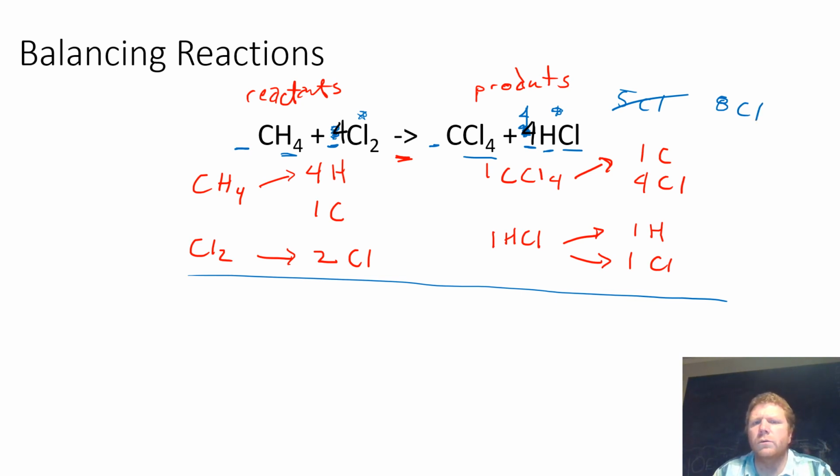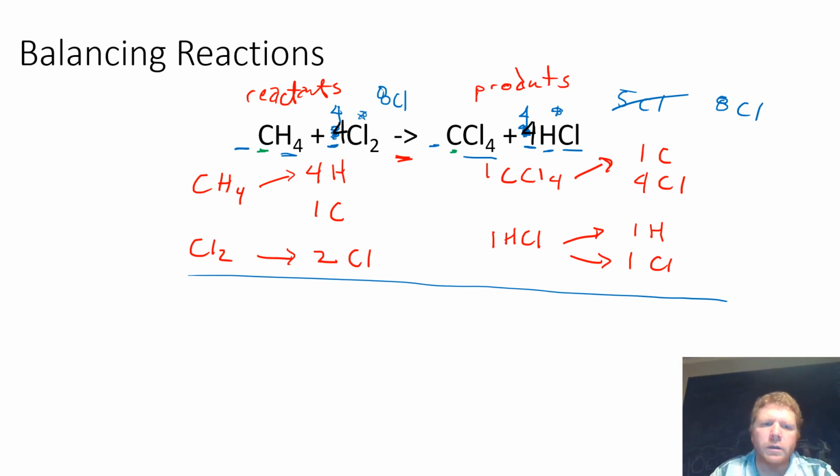So then what could I do with my Cl2? If I put a 4 in front of that, that gets me 8 Cl. So I've got 8 Cl. So let's take stock of everything. That gets me 8 Cl's as a reactant and 8 Cl's as a product. It gives me 4 hydrogens. It gets me 4 hydrogens as a reactant. Now, number of carbons. I'm going to use green here. I've got 1 carbon in CH4, I've got nothing there, and then I've got 1 carbon in CCl4. So this actually balances my reaction.